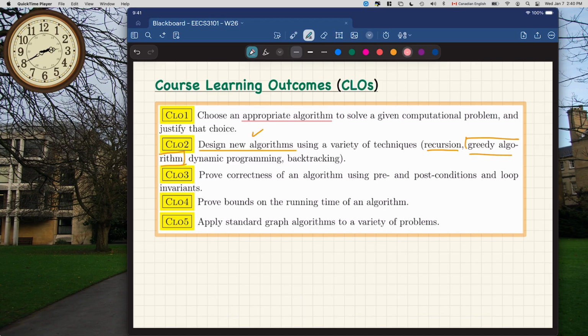All right, and we'll talk about proving correctness using mathematical induction. I'll give you guys a mini lecture on mathematical induction with many examples. We'll do that maybe slightly later after we review big O and also do something about trees to review. Okay. And proving the bounds, we're going to focus on big O, which we'll start today, and also the standard graph algorithms. Okay?